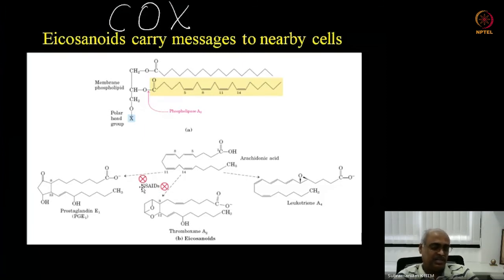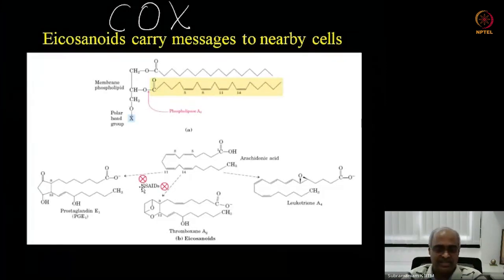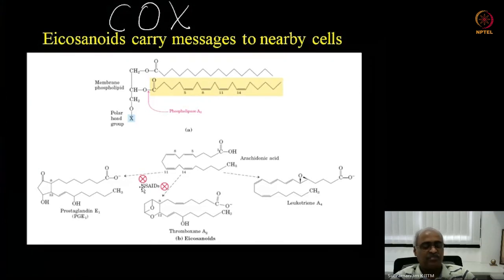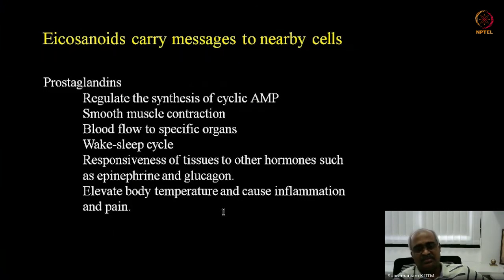The most famous enzyme inhibitor is aspirin, you know, acetyl salicylic acid, the most common painkiller that people take. And aspirin blocks this COX, and as a result, prostaglandin production is reduced. And due to that, inflammation and pain is temporarily relieved. Okay. And these are non-steroid anti-inflammatory drugs, and that's why they are called NSAID. What it indicates is that there are steroid class of anti-inflammatories as well. So we will learn about them later. But for now, the focus is NSAID, which is aspirin. The main example is aspirin, which blocks this enzyme. As a result, you don't make prostaglandin, and as a result, you don't have pain and inflammation. And it controls fever as well.